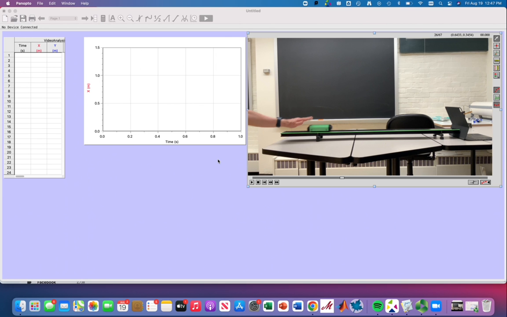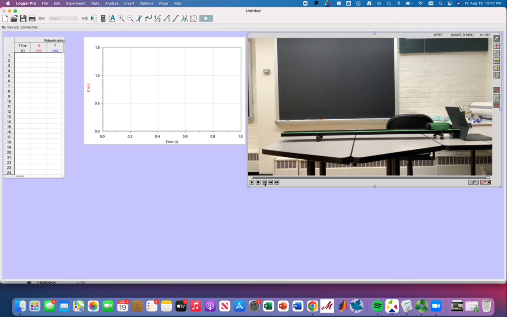You can see that there are 3 panes inside the LoggerPro software window that we're going to use to accomplish this. The most important one, when we start, is going to be the pane that shows the movie of the cart moving along the track. Let's watch that once. So I want to argue that that's uniform motion. Perhaps just looking at that, you're already convinced. I am, but let's try to be a little bit more rigorous in confirming that that motion is uniform.